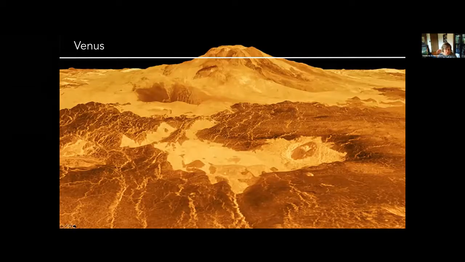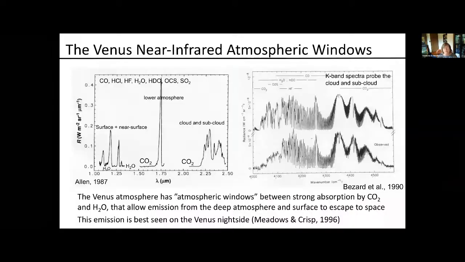So now I'm going to run through a few examples for Venus and Earth, and I will probably end up skipping Mars, and I apologize for that, but I only have a couple of slides on those anyway. So Venus, as I've said, in the visible, you have that largely reflective and scattering cloud that causes you not to be able to see down to the surface. But it was in fact part of my PhD thesis work to go and look at the so-called Venus near-infrared atmospheric windows.